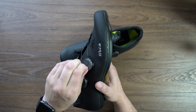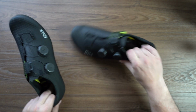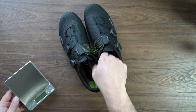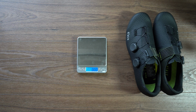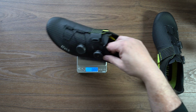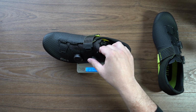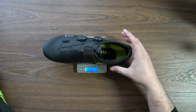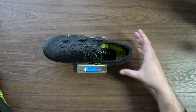stickers here, and make sure that there are no silica packs in the shoes like I found last time. And we are going to weigh these shoes to give you an approximate weight of what's going on. So we'll get out our trusty scale here, turn it on, let it zero out. And without cleats, you are looking at 271 grams for the left shoe. And it should be the same, 266 for the right shoe.